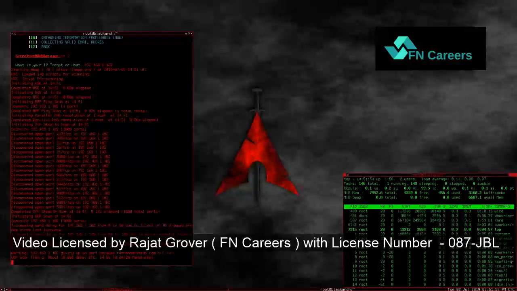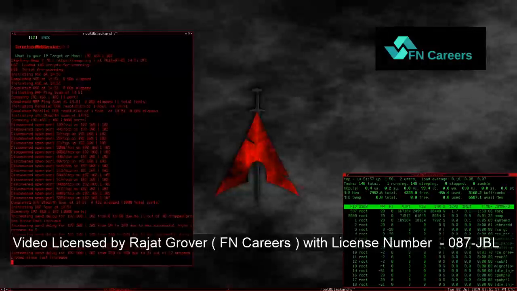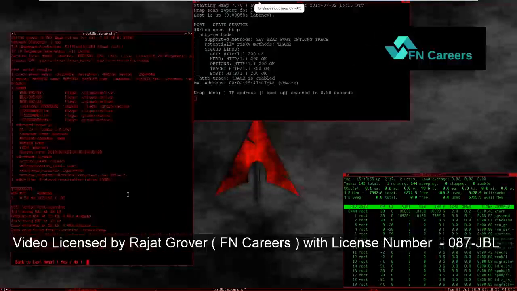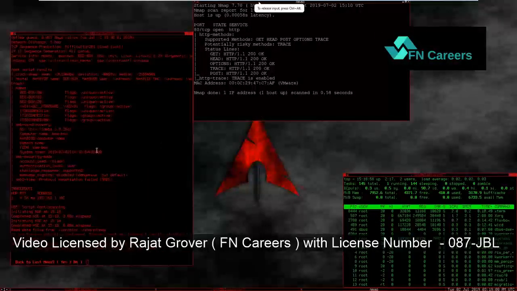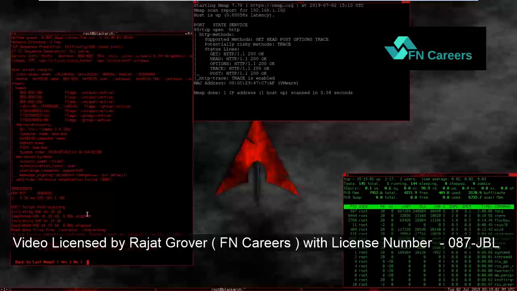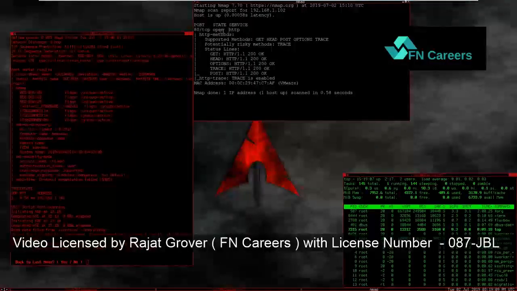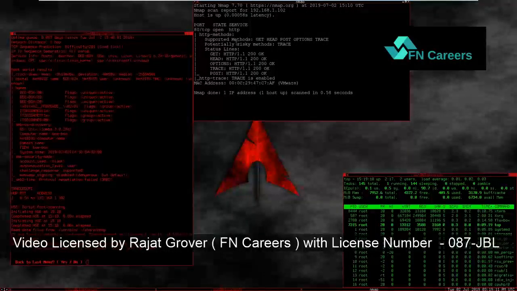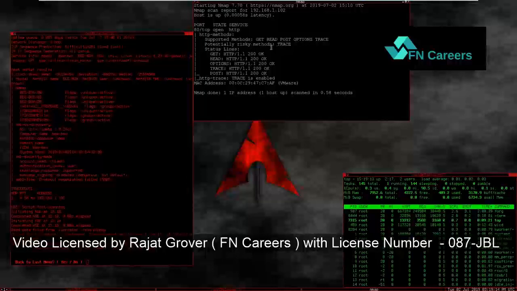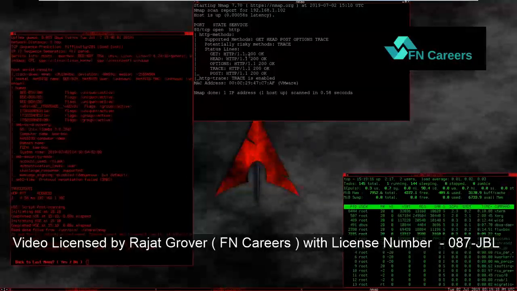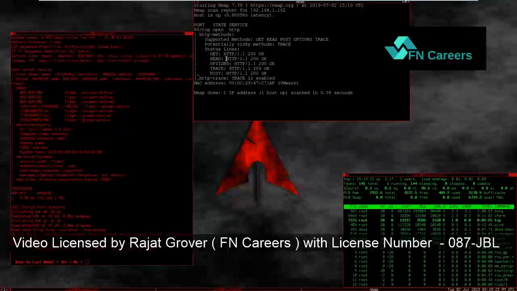So guys, I'm gonna pause the video. I'm gonna be right back when this is done. Okay guys, so now basically the scan is ready. Both scans are completely ready. So the first one is for HTTP. You saw the port is open. We have the supported methods. We have a potentially risky method, TRACE. We have the status line of GET, HTTP/1.1 200 OK, which means everything is just fine.